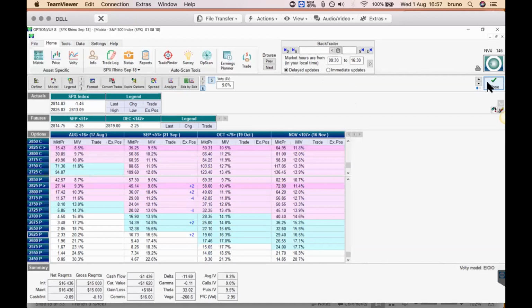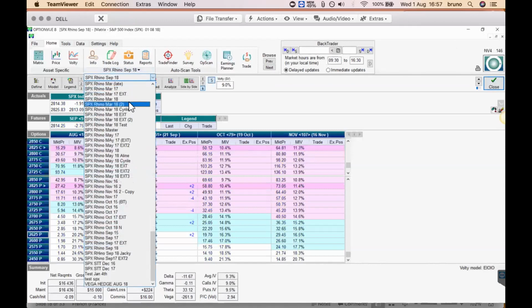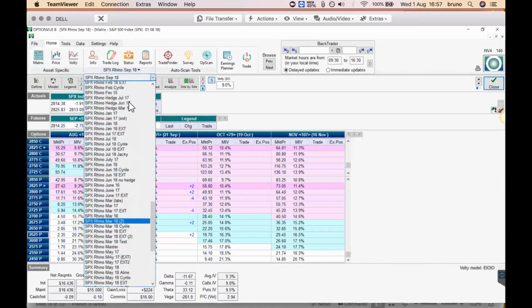Basically, it's exactly the same as if I had chosen to enter a regular size broken butterfly on the upside, but to flatten delta, because delta would be too high, I apply straight away a PCS. And in this case, the PCS would be a kind of a reverse Harvey, just pulling back the upper longs. So this is typically what you can do, because again, what's most important is to keep your delta flat. Now let's have a look quickly at the August trade. Late in the trade, I could have actually closed it.